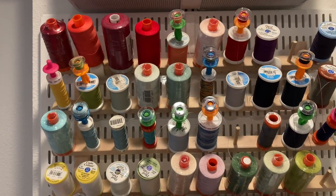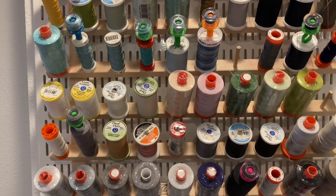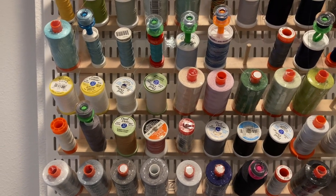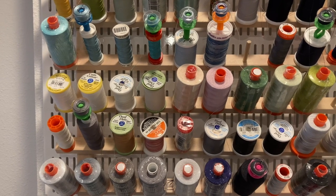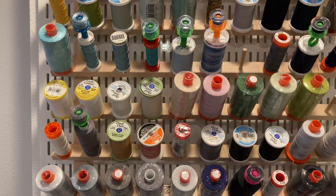Hi, I'm Beth with American Patchwork and Quilting, and I'm sharing my super simple and inexpensive way that I upgraded my sewing tools. I never had enough bobbins and was constantly emptying half-full bobbins so I could wind new ones. I spent about $12 to get about a dozen bobbins and it's made my sewing so much more fun. I can keep bobbins wound in a variety of colors, which makes it super easy to grab and go when I need to change thread colors. And when I have a big project like piecing an entire quilt or machine quilting, I can pre-wind several bobbins before I start so I don't have to take breaks in the middle of a long sewing session.